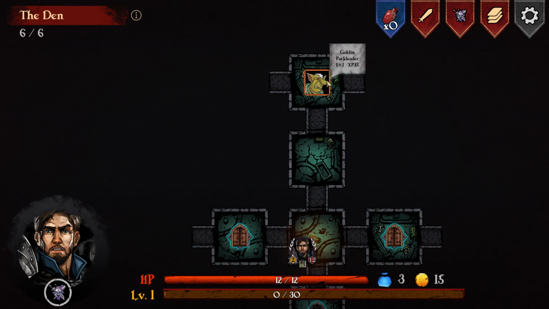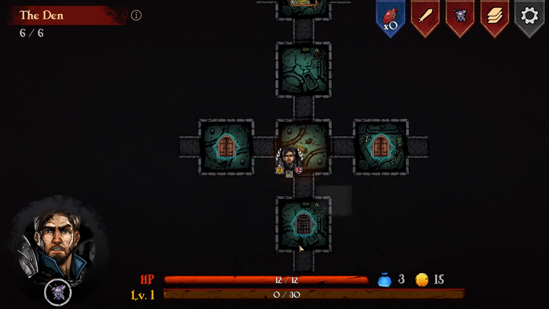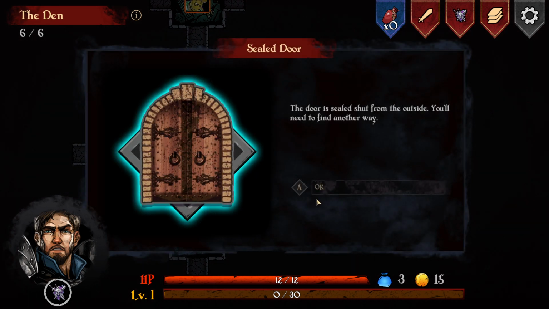Okay. Goblin Pack leader level 1. But we got some sealed doors. This one looks special. Let's try this one over here just for starters.